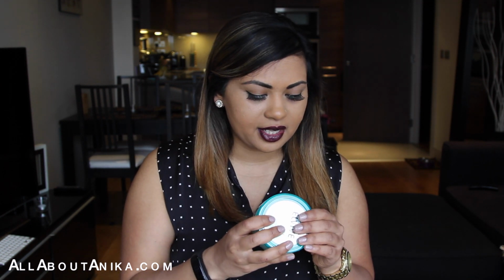Another thing that I picked up from the L'Oreal Elvive Extraordinary Clay line is their clay mask, and this is like a leave-in treatment, and it's supposed to go in before you even wash your hair. So while your hair is still dry, you put this on the roots of your hair and leave it for 10 minutes, I believe. Yeah, 10 to 15 minutes, and then you shampoo and wash your hair as normal afterward, but it's supposed to absorb a lot of the oil that your scalp releases, and help with oiliness after the fact.